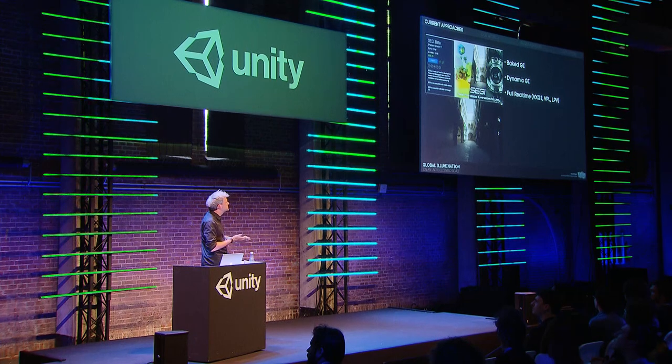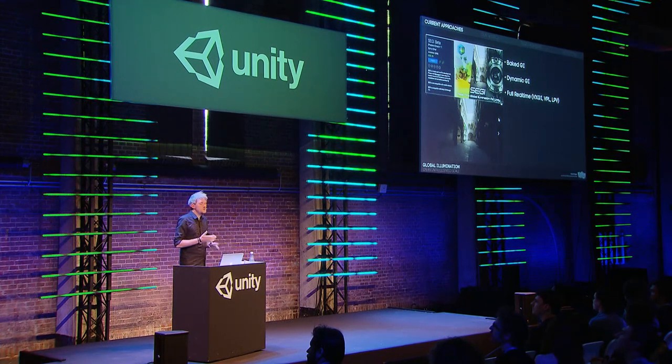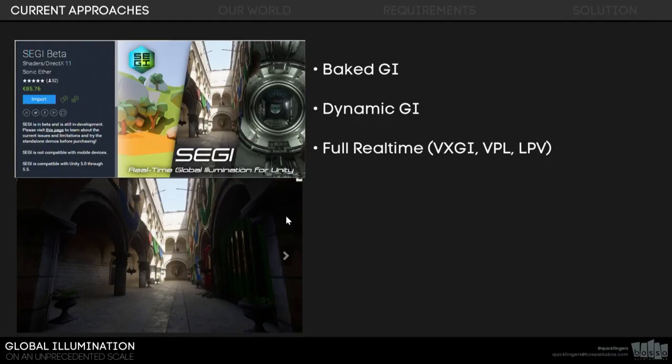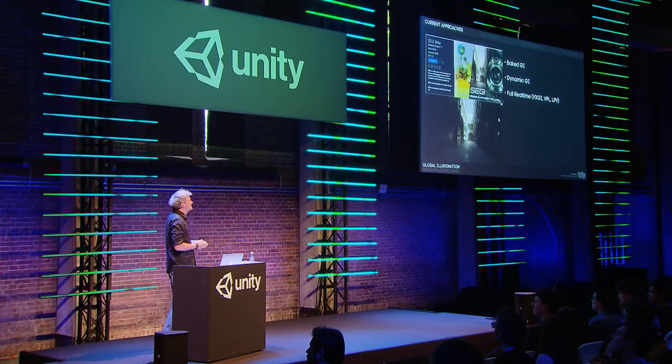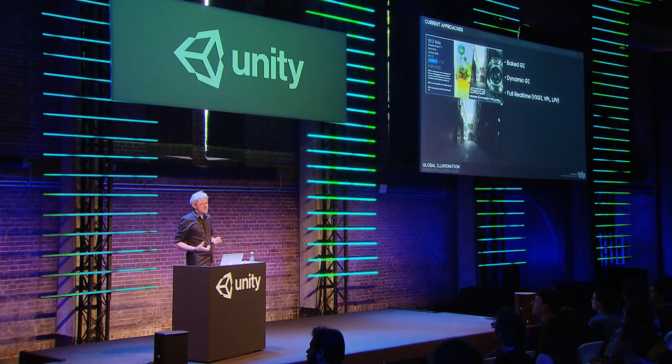It's worth pointing out that there are also some real-time techniques that have been researched at the moment. Special mention to this Asset Store plugin, which has got the closest, I think, to having any kind of full real-time with no baking whatsoever. But they all use really large 3D textures because they voxelize the scene. And that means that your bandwidth use on your GPU is insane. I think you can probably use about 0.5 GB of VRAM just on your lighting if you use a full real-time approach.